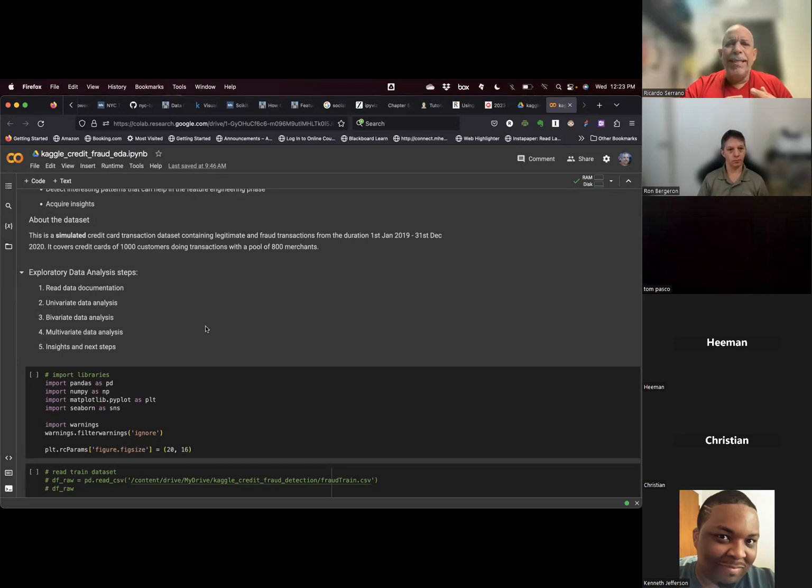In this case, this data set in particular is a simulated credit card transaction data set. So in other words, there was a program before that, with certain parameters, that assembled this data set. That is something that maybe will help you in the insights that you're going to find.